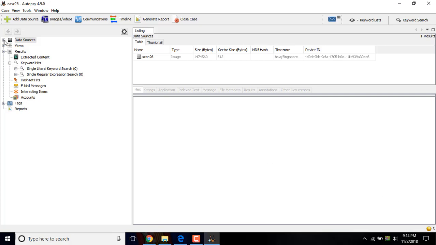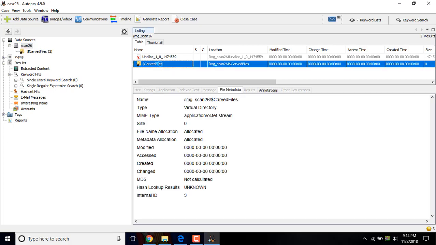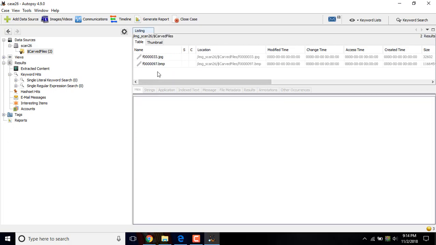Alright, and then click the data source and click scan 26. You will see it has one file and one folder, one is unallocated, and the file is the CAR file. Just click the CAR file. In this file we will see two types of image, one is .jpeg and one is .bmp.